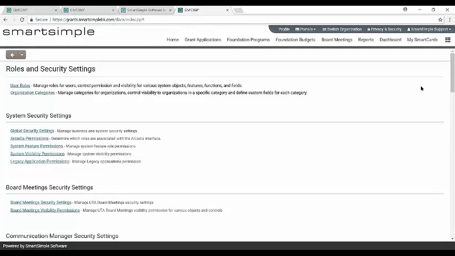Great. Okay. So we've made a note about that. When an applicant registers in the system for the first time, what roles are automatically assigned to the new user, and where can you find this in the system? Cool. Okay.